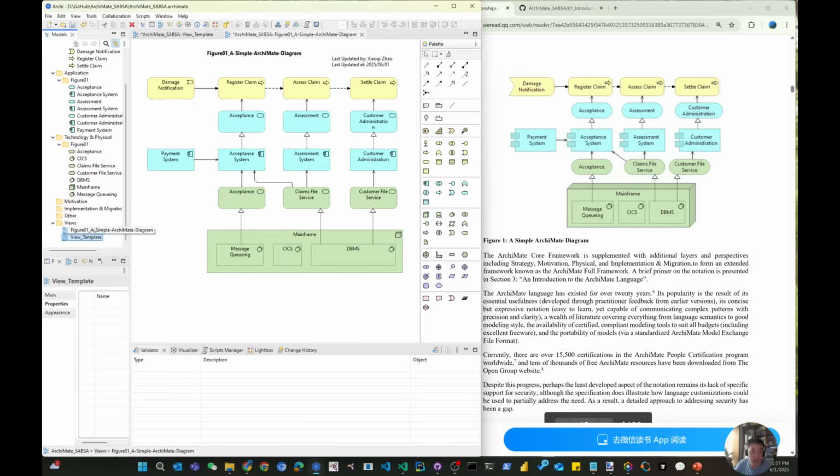Then when I come to my figure01, I have this last updated, and the last updated name and date. This is very important.